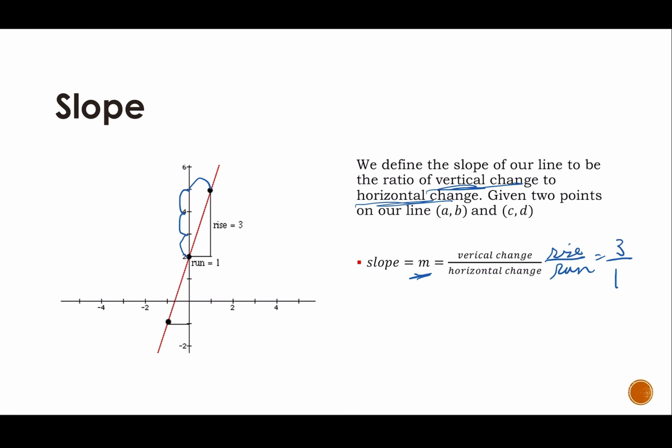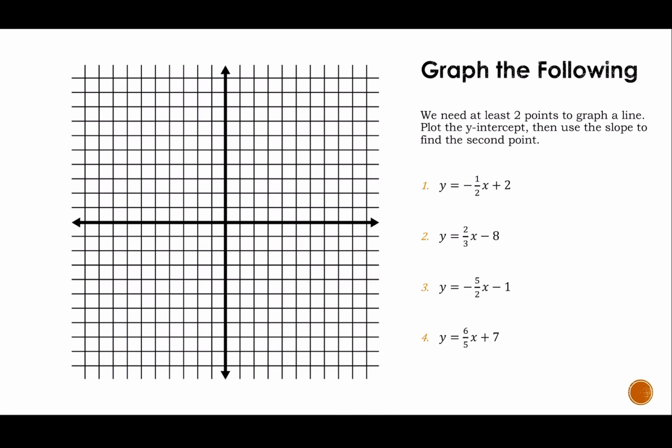Okay, so let's practice graphing some lines with fractional slope. We're going to do 4 examples. I'm going to do 2 at a time, clear the screen for clarity, and move on from there. So the first thing we need to know is that when graphing a line, I need at least 2 points. Because if I only have 1 point, there are infinitely many lines I could draw through that point. If I have 2 points, there's only 1 line that I can draw through those 2 points.